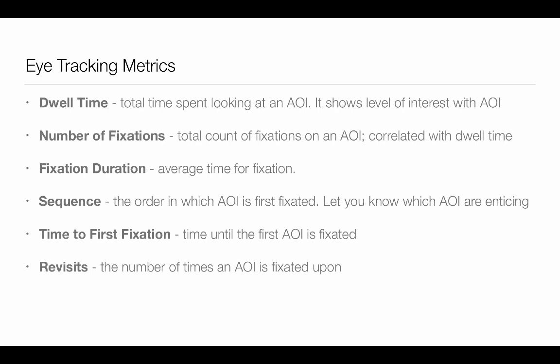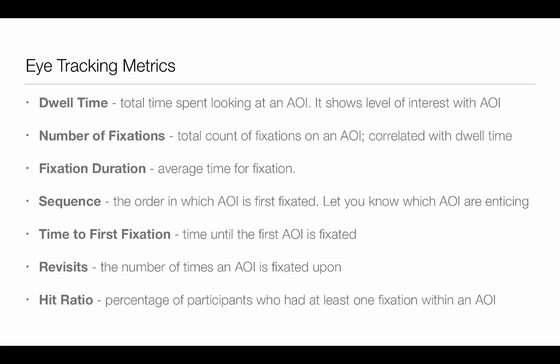So you go, the brand logo is the most important thing. So we're looking at going, hey, do people notice it? Do they fixate on it? Do they look away? And do they return to it so that they can notice it again and really embed it in their mind? That's quite a useful metric for advertising. And the hit ratio would be the percentage of participants who had at least one fixation within the area of interest.